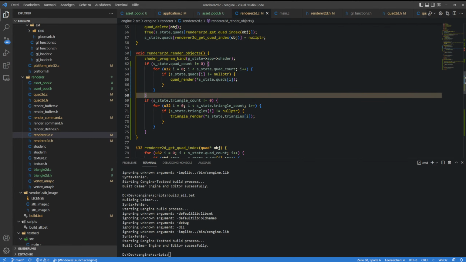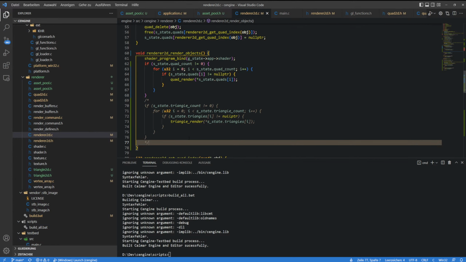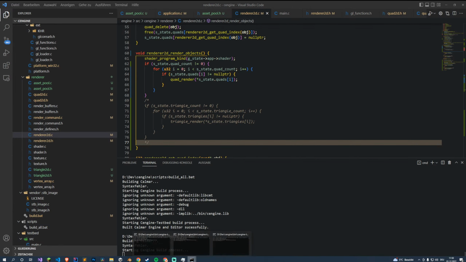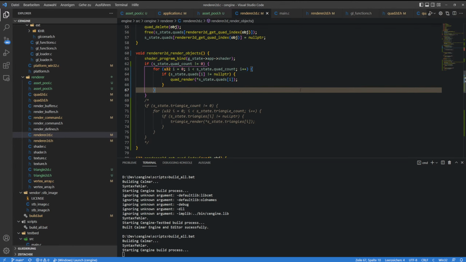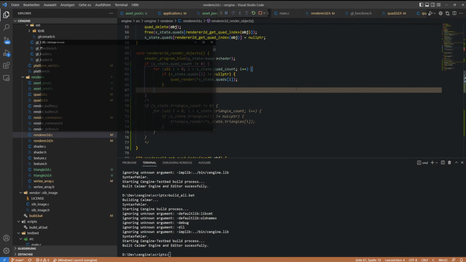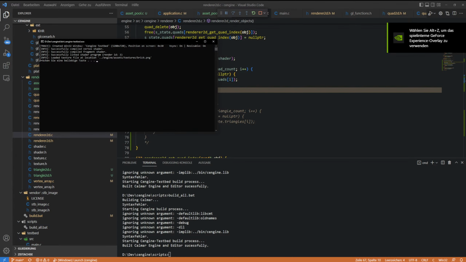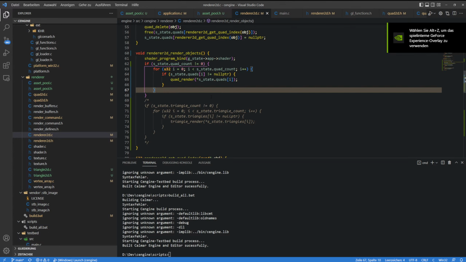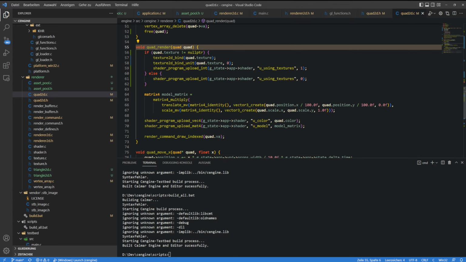So it's very likely because of rendering quads. It's constantly going up. Quad render, this doesn't even allocate memory.